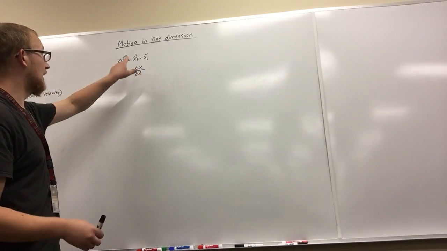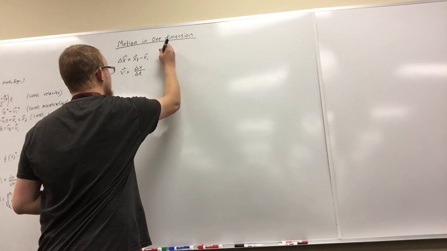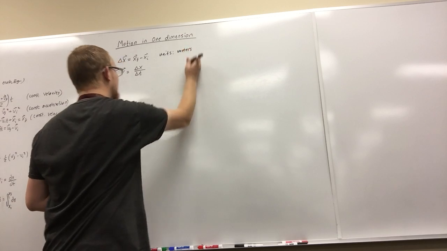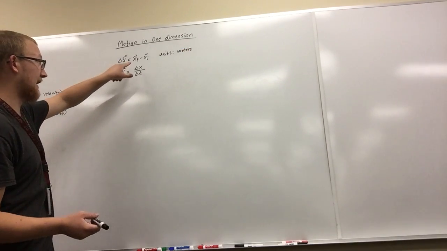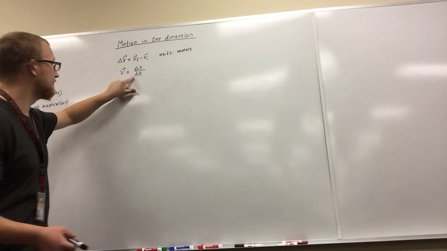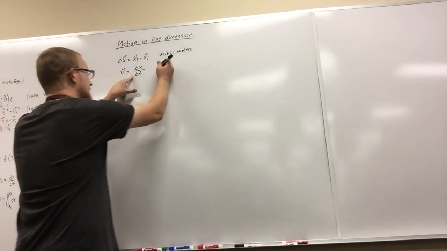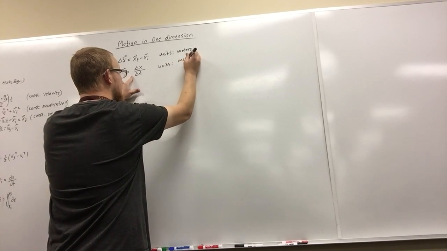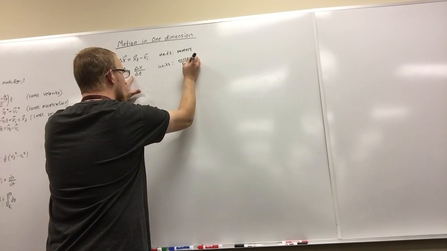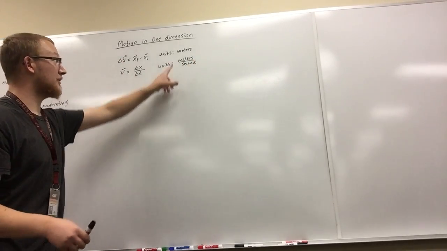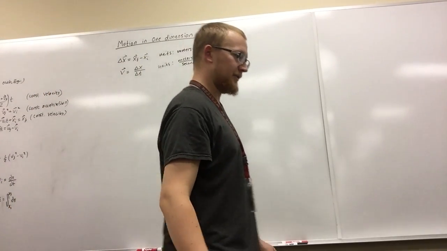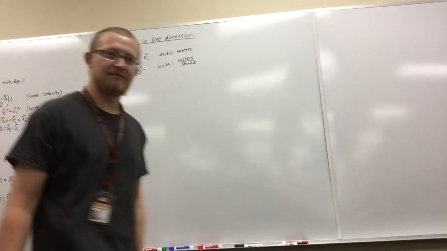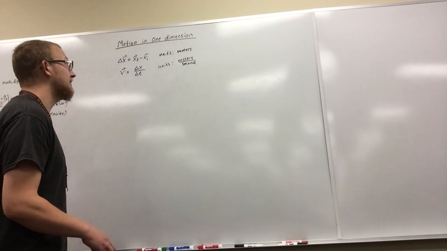And so up here, of course, displacement units are in meters. And you'll notice, using a little bit of dimensional analysis, we have meters over seconds, right? So velocity is in units of meters per second. And that makes sense. So now we're not only measuring how far I went, we're measuring how many meters I'm covering in a given second. Am I covering a few meters in a given second, fractions of meters in a given second?